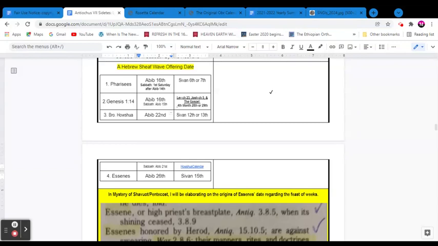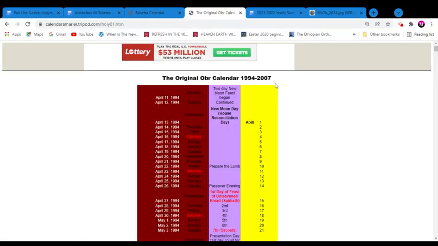So we're going to go to his calendar. But before I go to his calendar, we're going to talk about the Essenes a little bit. I'm just going to go ahead and give you that date. Now, our Father's telling me to wait. Okay, I'm going to wait. So we're going to go to Brother Yahusha's Calendar, and that link is right here. Just click on Yahusha Calendar, and you'll go right to it. It's going to take you to this site here.